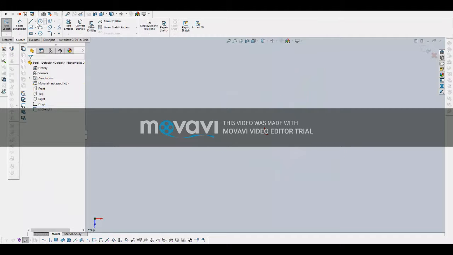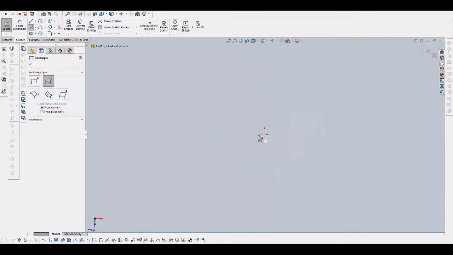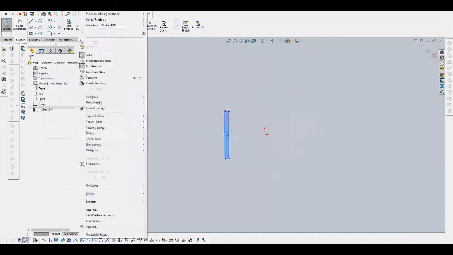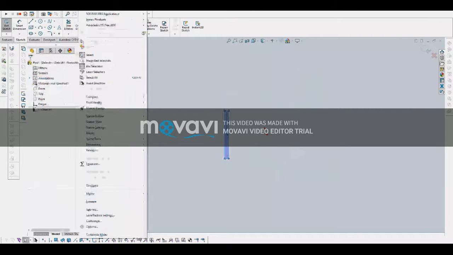Select the Rectangle tool and create a rectangle. We also want to check our units. I'm going to create this design in millimeters.